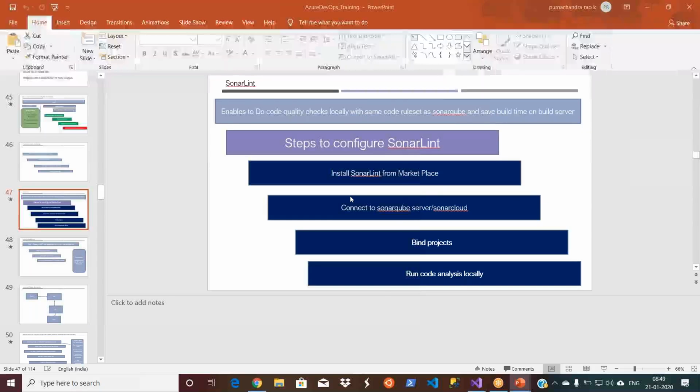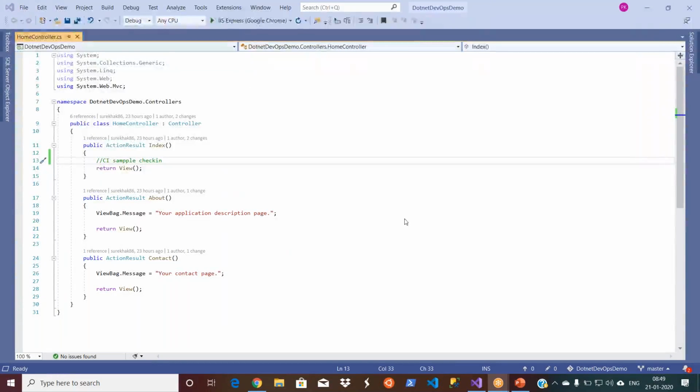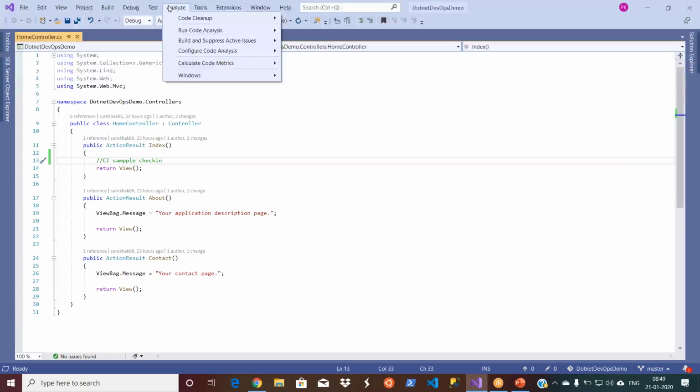Let's go and do it. Right now I don't have SonarLink installed here. You see Analyze. If you are using Visual Studio 2015, 2017 or 2019, enterprise or professional versions, you can see this one. Right now, you don't see any SonarQube related stuff here.